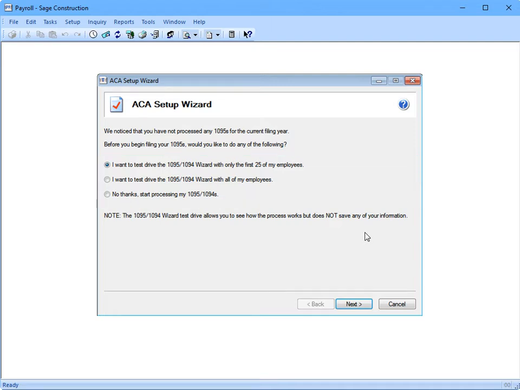If you are here simply to test this out, use one of the test drive options, as this does not save any data, just allows you to try the feature out. If you are ready to prepare the official forms, select No Thanks, Start Processing My 1095/1094s, and then click Next.